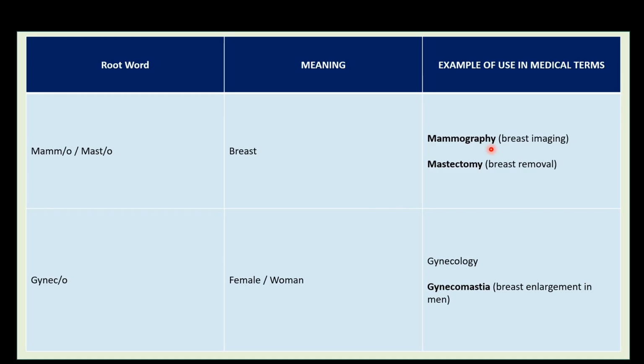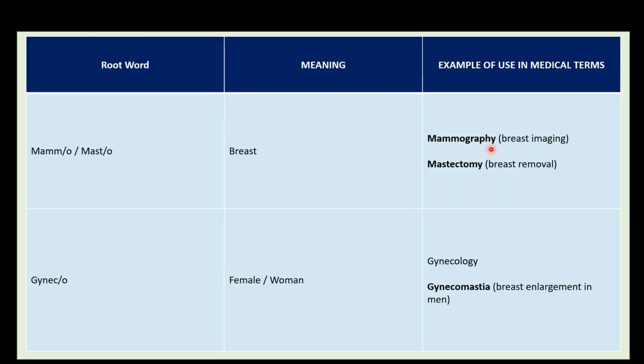Understanding the root word is important, because it contains 90% of the information related to the terminology. By looking at that word only, you can identify it. This is the body part where we are doing the imaging, or where we are doing the treatment.